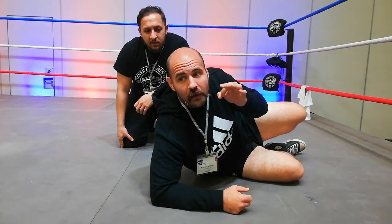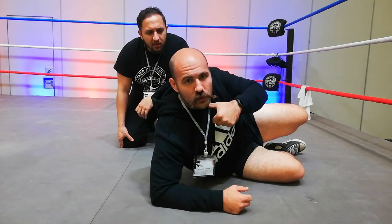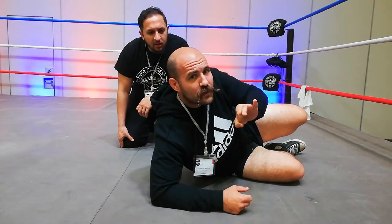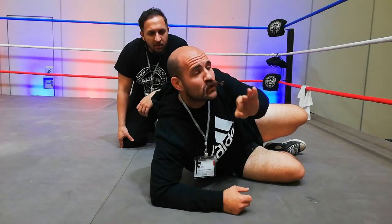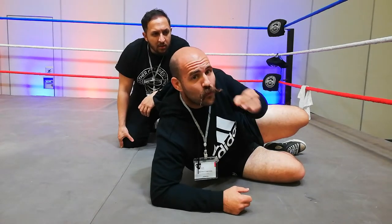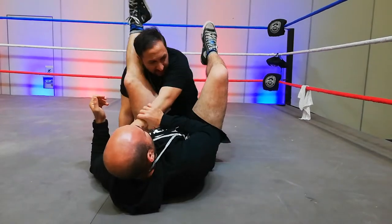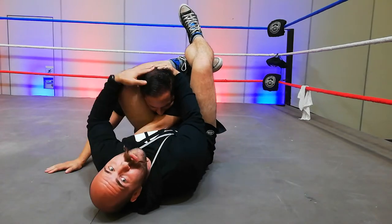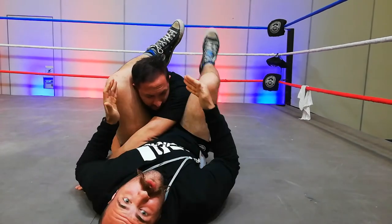So how do we make this move a bit more practical? As you can see, we're digging the shin into the windpipe, so we could use this as a low-level submission. But we need to secure our opponent so that they can't just stand up, and this involves locking them in and breaking their posture. Just like a triangle choke — if I break his posture well enough, he can't stand up. He's going to struggle because I have control of his spine.